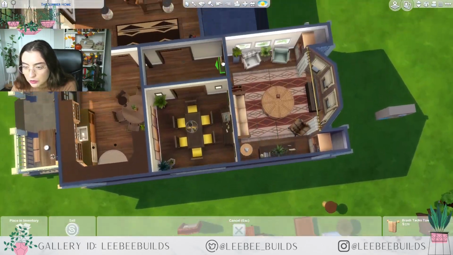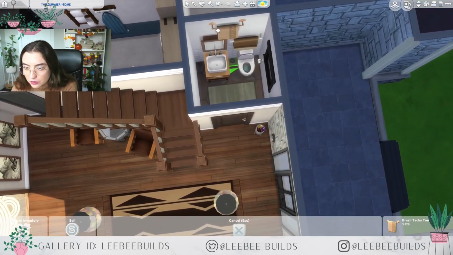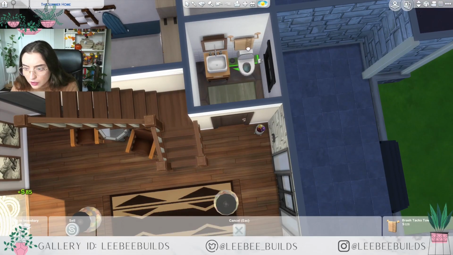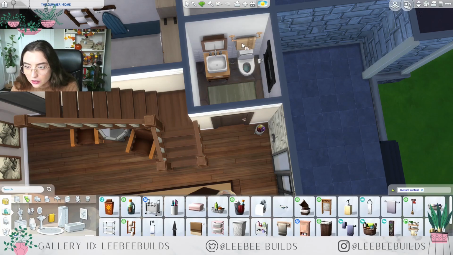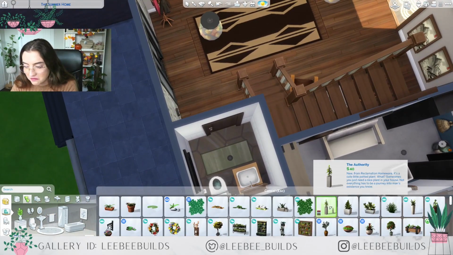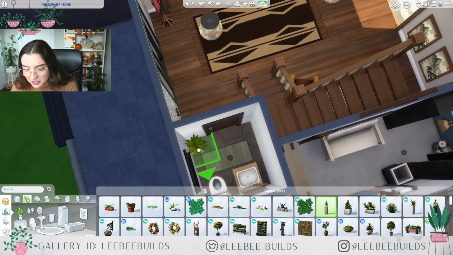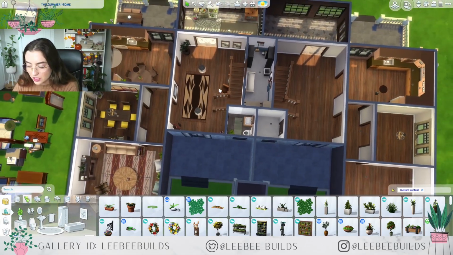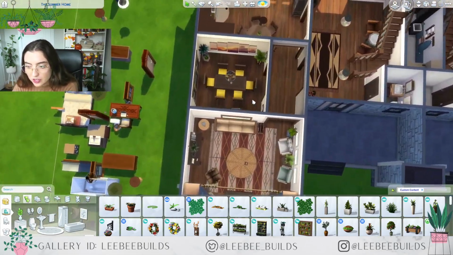Yes, so we'll use the towels that he chose instead. And once again, I'm gonna change the color. I think that is honestly all we need in here. Maybe we'll put one of these plants in here because it can fit nicely in the corner. But yeah, there we go. That's the first floor done.